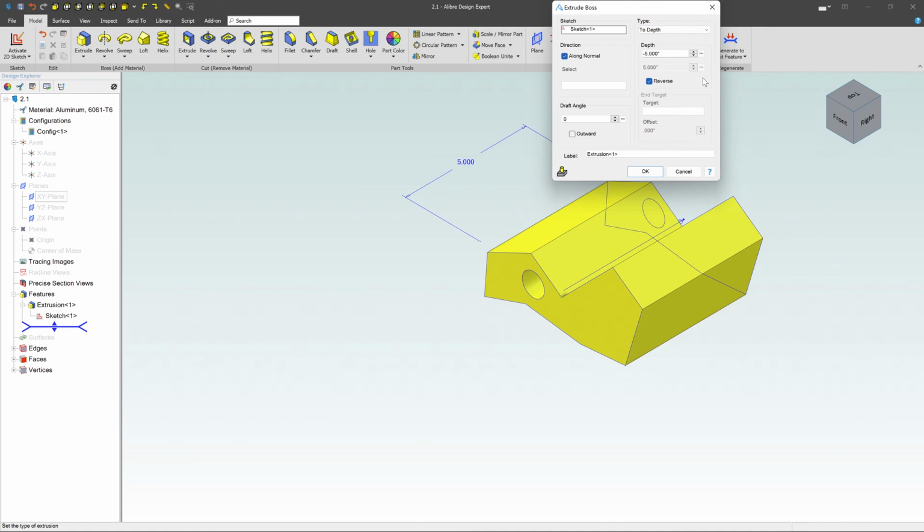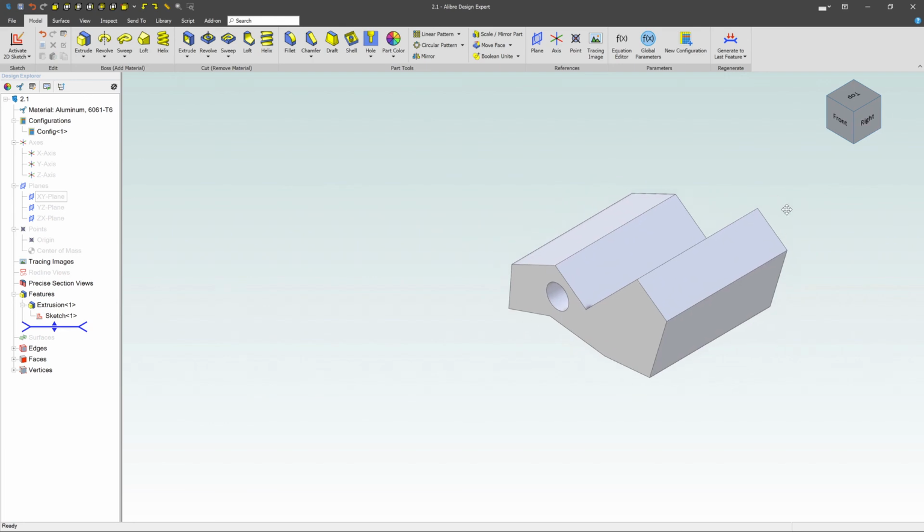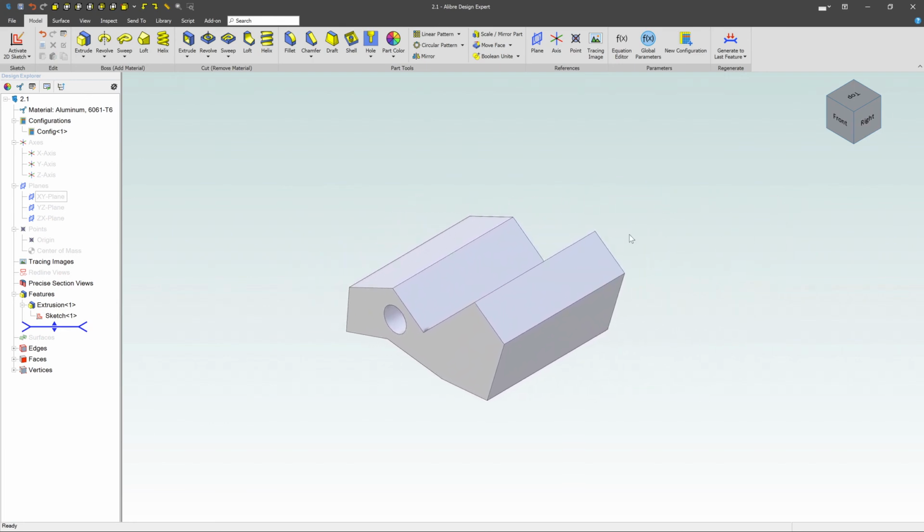And we don't have to go through and learn all those right now, but I just want to present and let you know that there are options available, right? If everything looks okay here, I can click on OK, and now I've got that solid. So that's your basis for just kind of starting with a sketch and turning it into a solid.